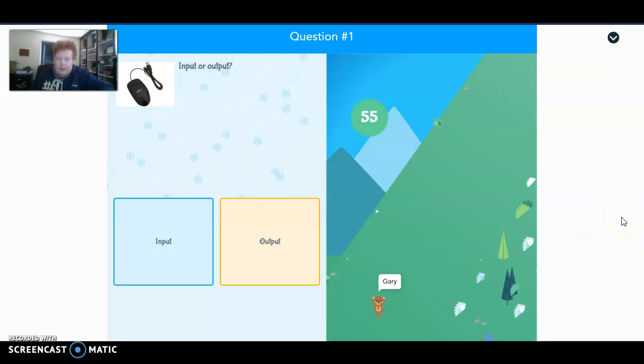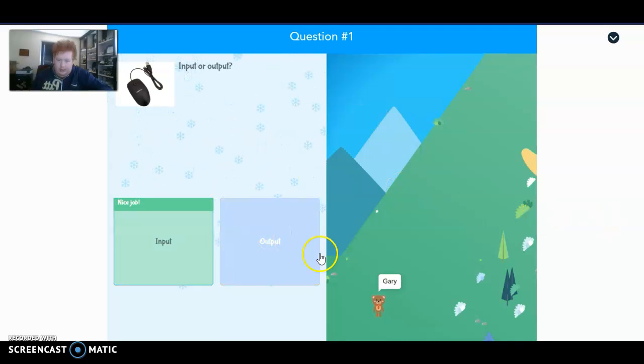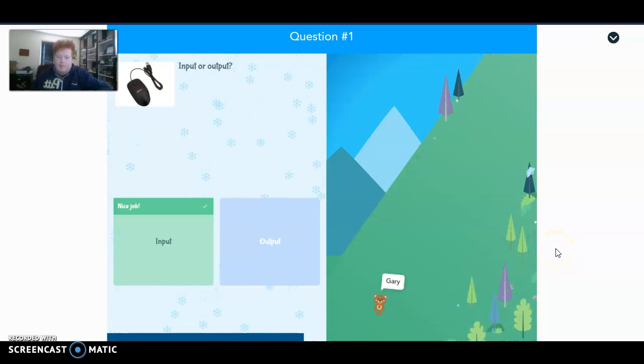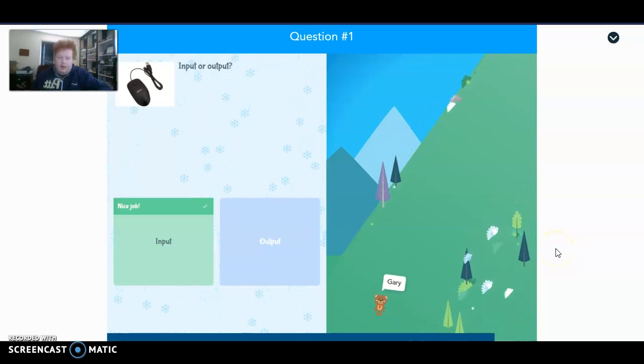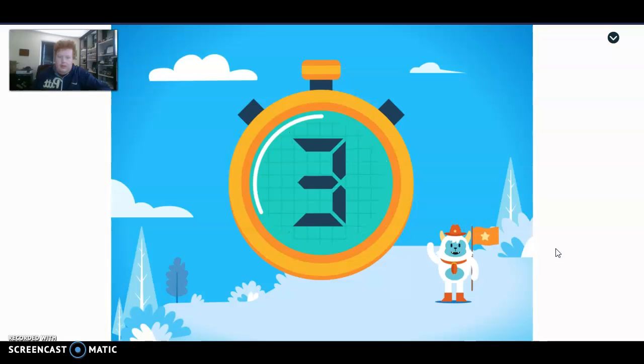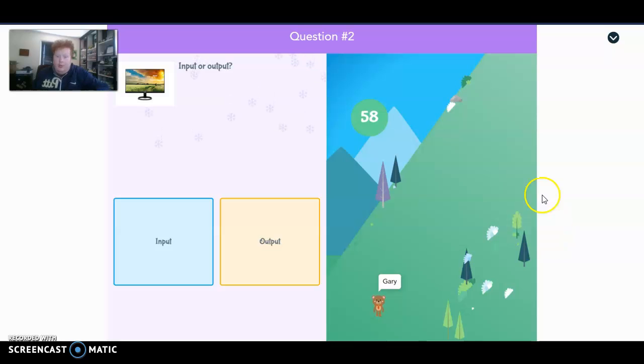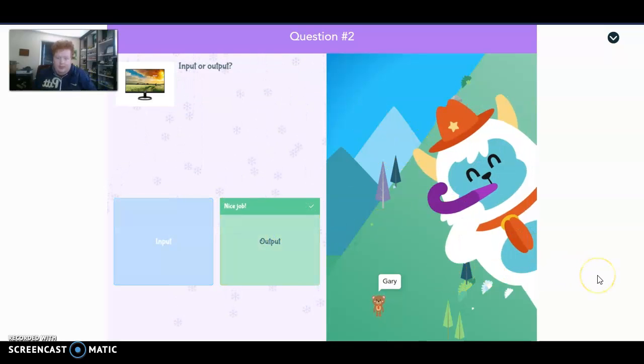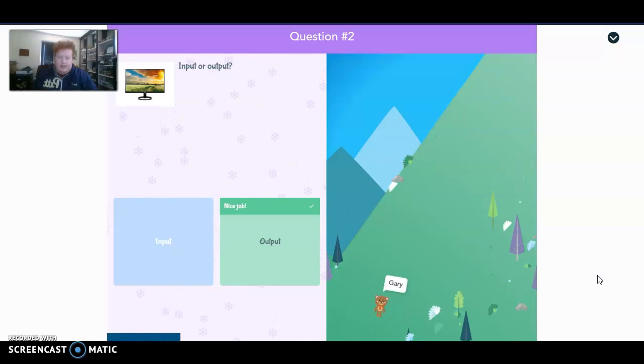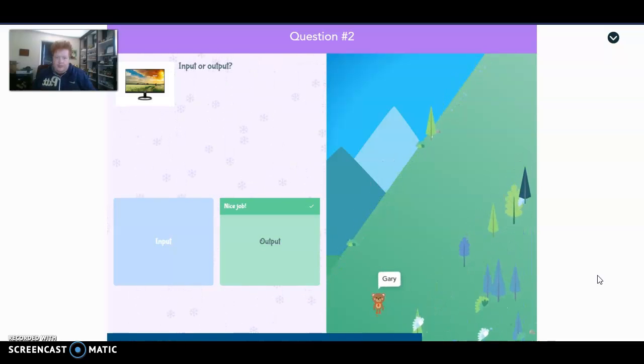Is that an input or an output? Good, it's an input. Get ready for the next question. Ooh, what is that? Is that the monitor? Is that an input or an output? What do you think? Good, it's an output. It's when the computer helps us give something to us.